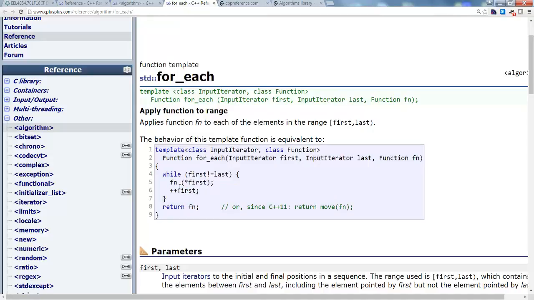Okay. Now the thing is, pointers are one of those topics that beginners have some issues with. So if you're hearing this and you're going, oh, great, these iterator things are like pointers, and I never really understood pointers, it's fine, because honestly, you don't really need to know that much. Here's basically what you need to know. Let me show you how to actually use this. Okay, so we see for each, we need to be able to identify the first element in the sequence, and this last is basically one past the last element.